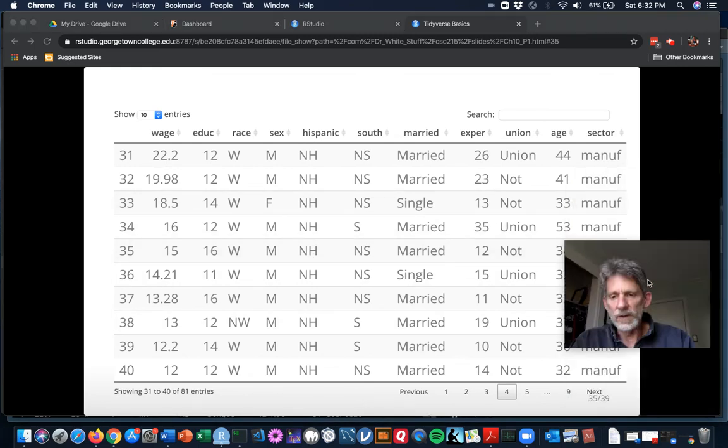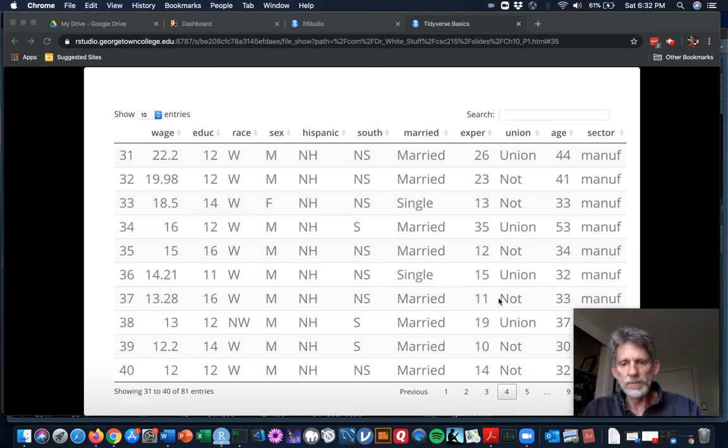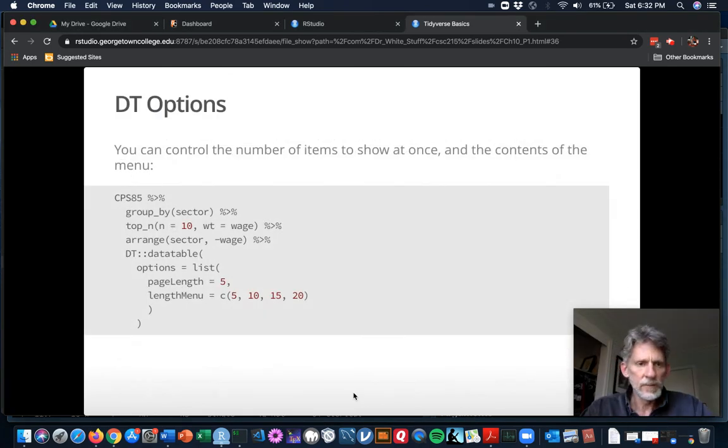So let's see if there's anything more. I guess there's a tiny bit more, just a little bit more about DT datatable. Again, the screencasts address this somewhat and give you a link to the web page where you can learn more about datatable options.